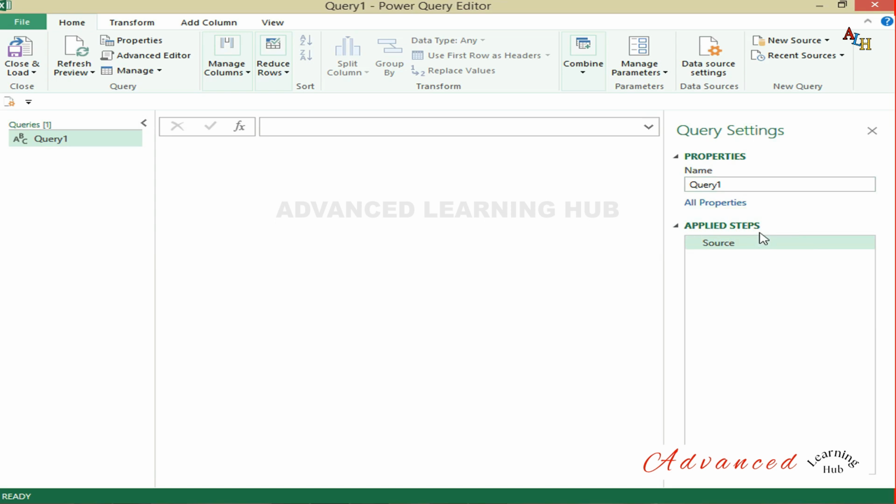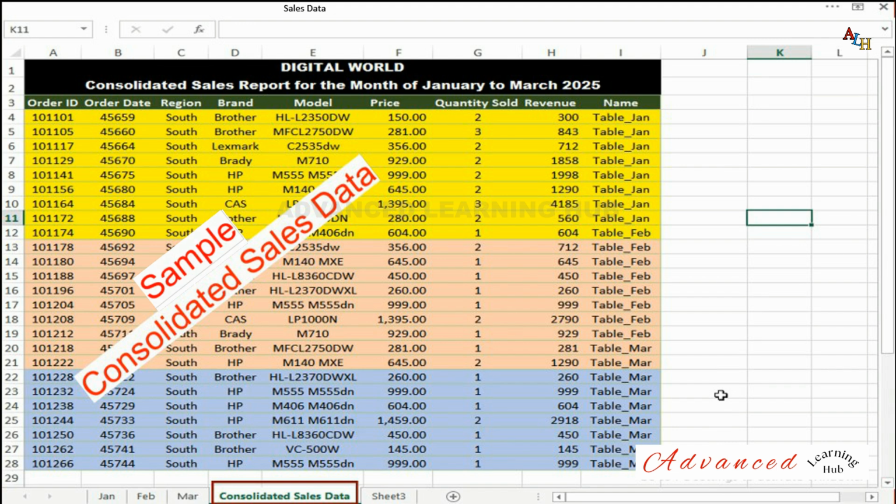In future, if we add another worksheet to our sales data workbook, for instance, the worksheet for the month of April 2025, all of these steps will be applied on April sales data automatically. Since Query 1, actually, comprises appended sales data of 3 months, change its name to consolidated sales data, which will have the same sales data as you have seen in the sample consolidated sales data worksheet.